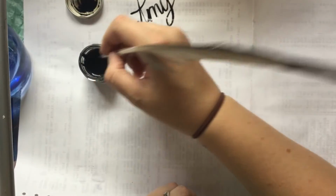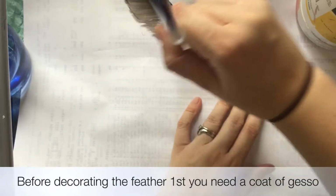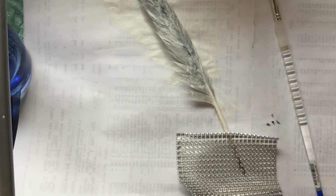Right then, let's try my favourite. I'm going to put on some nice 3D things as well. So I'm going to cut some of these off. I'm thinking these could go up the centre.